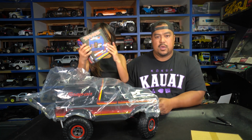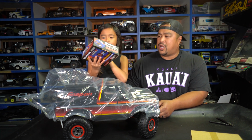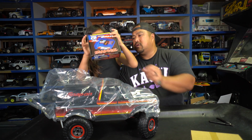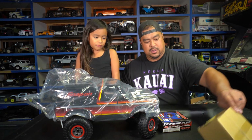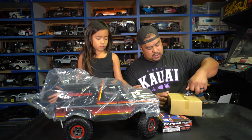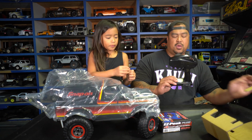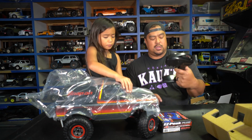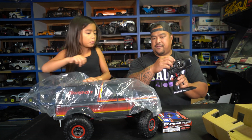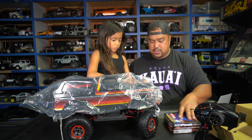Here's the, I don't know if my other TRX4 didn't come with this. This one comes with a Traxxas charger. Can we open it? No. Go ahead, take the wrapper off. So you get your TQ radio with your diff lock switches, just like the normal TRX4.